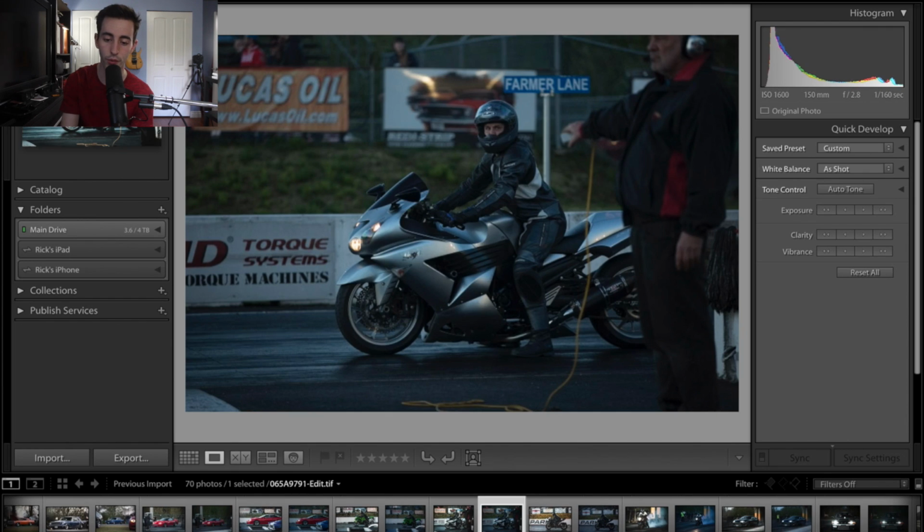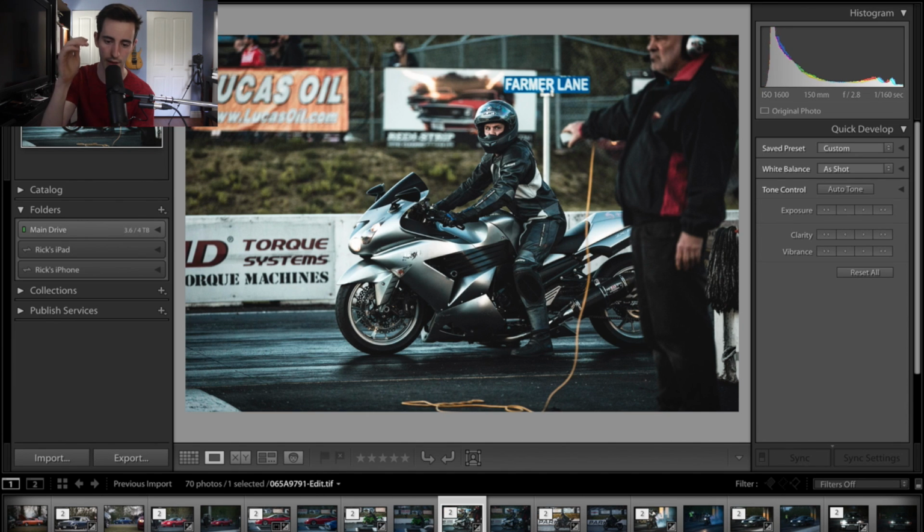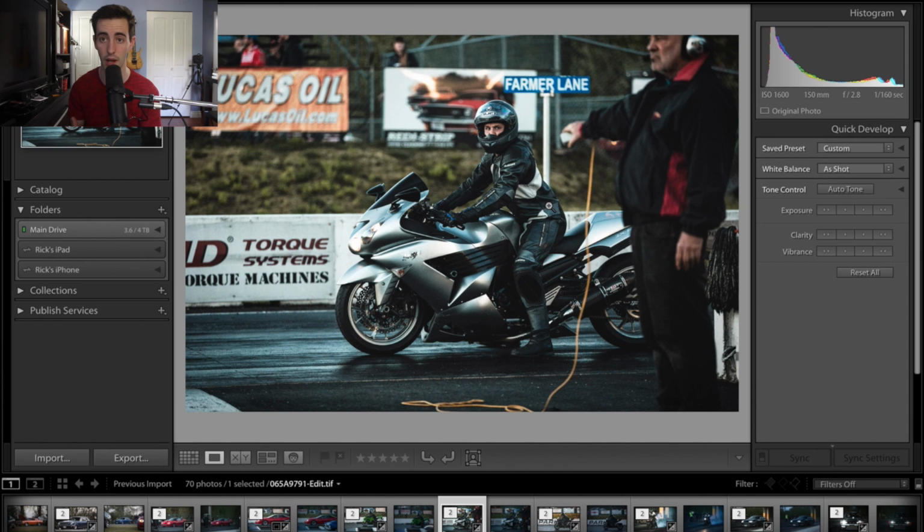This one I almost threw out, but I'm so glad I kept it. There's the original, and there's the edit. It's nice because you have it nice and sharp on his eye. You can see we're up at 1600 ISO now. I have to keep cranking this up because it's just getting darker and darker. I'm down at 2.8 because that's as wide as I can go. I'm at 1/60th. This shot could have been at 1/80th, he's not moving, but I'm getting ready for them to launch.